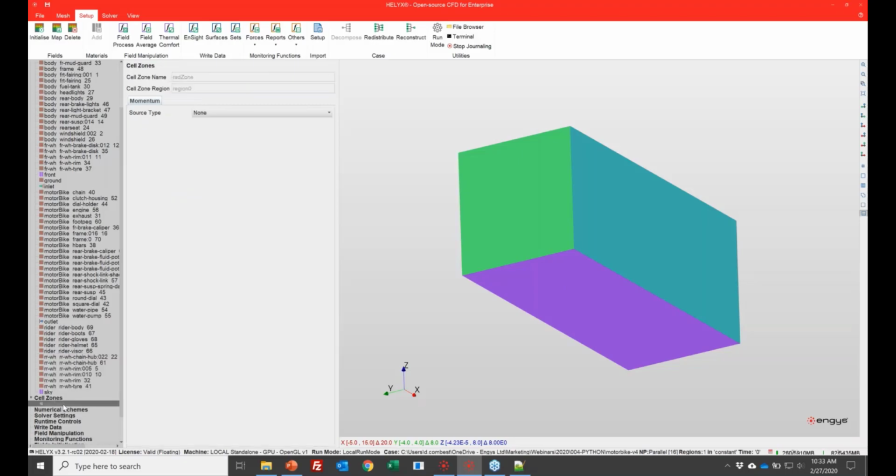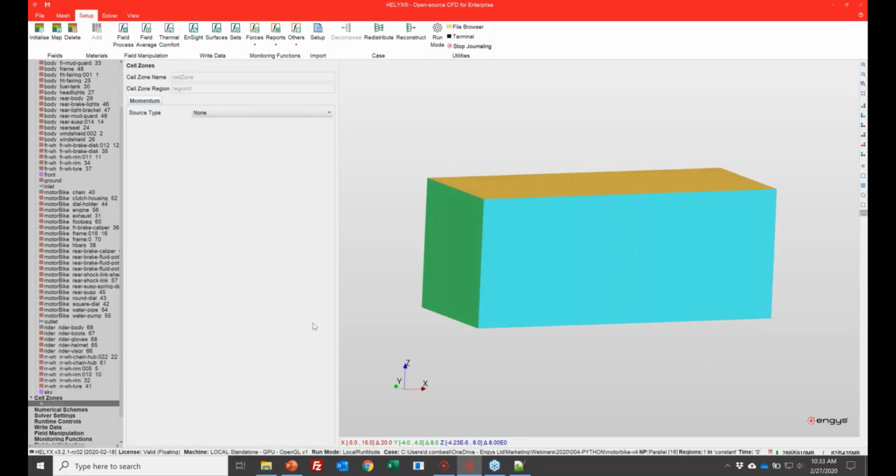Next, let's set up the porous media model. And here I want to use a Darcy-Forchheimer. And at this point, we can apply our different experimental results for our viscous loss coefficient, our inertial loss coefficient. And then also if the radiator itself wasn't aligned with the Cartesian coordinate system, then we would need to change the E1 and E2 vectors.